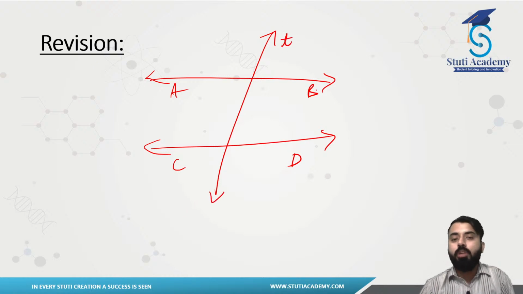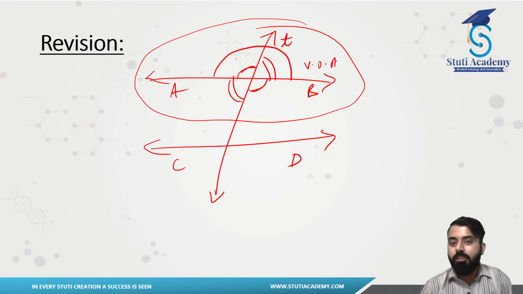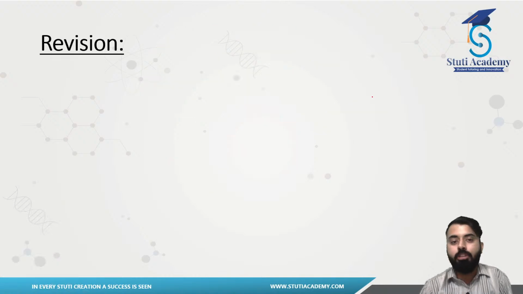So what were you doing? If we had a transversal, and I just focus on these two lines right here, I could see this angle and this angle will be equal. Those angles will also be equal. Why? Vertically opposite angles, right? And if I just focus on upwards, then this is 180. That means the sum of these two angles will be 180. Similarly, if I consider T as a line, then the sum of these angles, let me just name them.